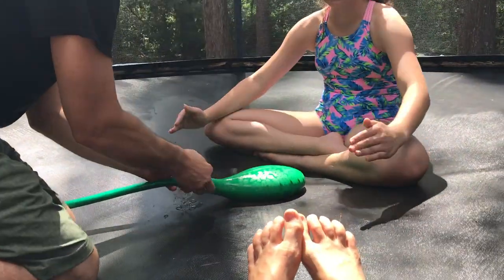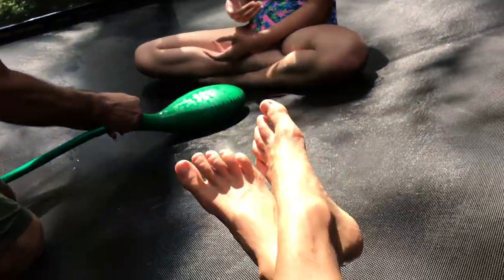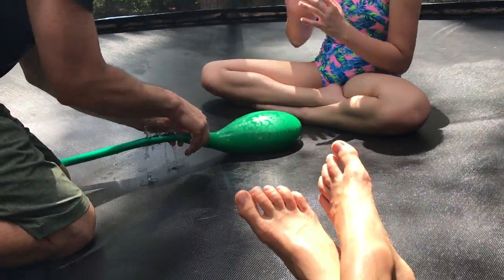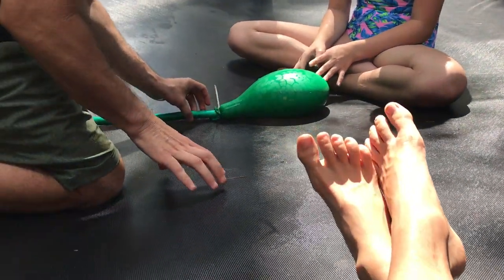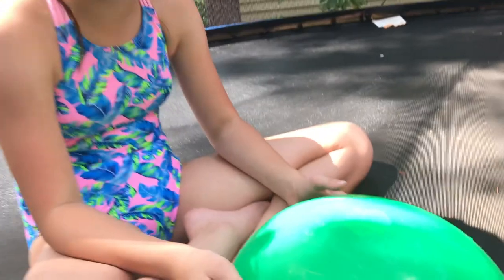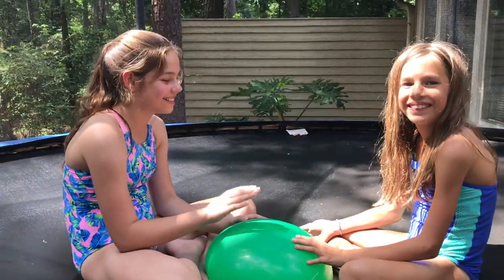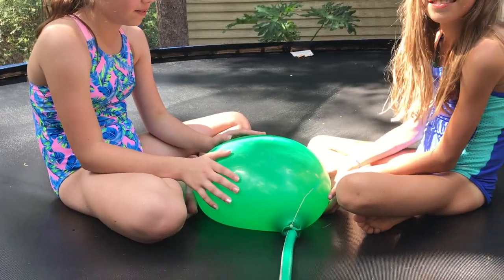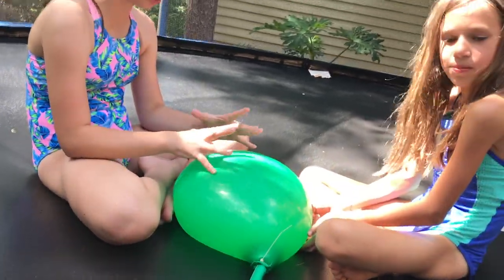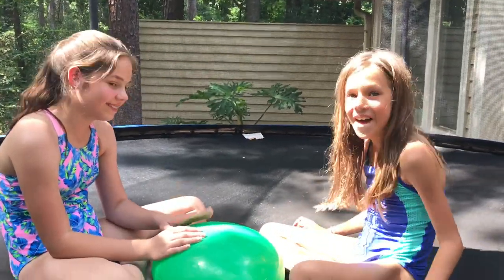Oh, all right, what are your bets, girls? It's probably going to get this big, I'm guessing. I don't know, because the second one, the purple one, just popped so easily. Oh, and this is not coming off. Keep the weight. Boing, boing. Pop! That didn't scare me at all. It's not going to pop. It's not that big yet. This is going to get big, baby. I think it's going to get at least 6 feet.